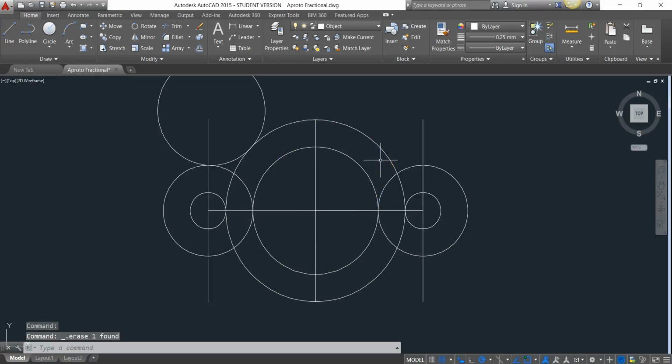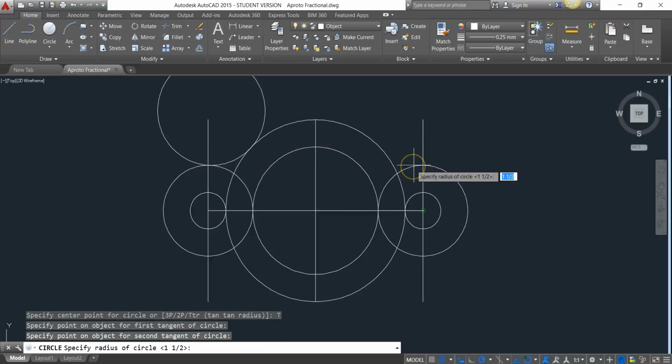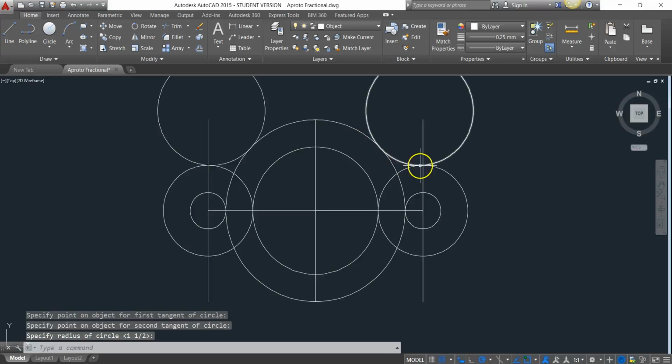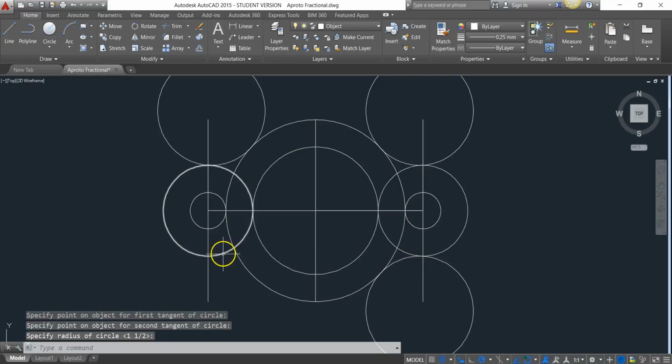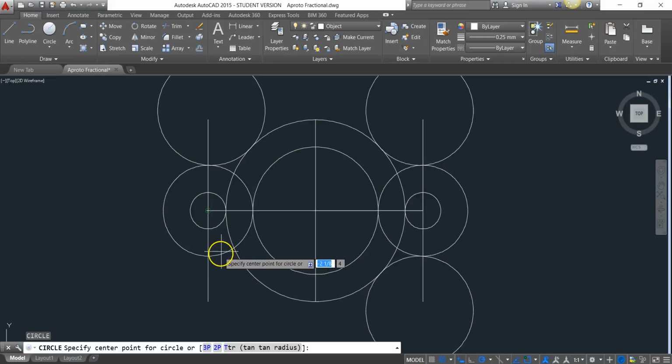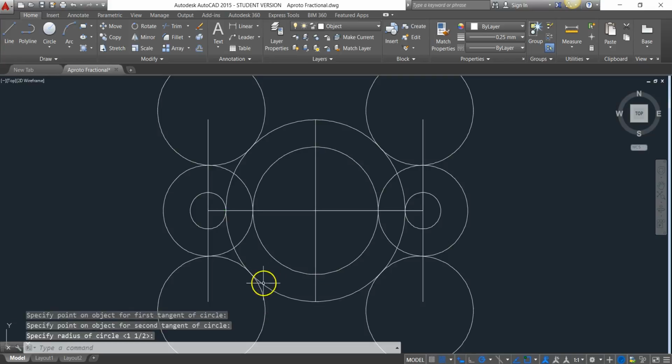So even though it doesn't really matter where you're placing your tangent points, because it's going to kind of move and adjust to make sure that the circle that you're creating, like this circle, is only touching this circle and this one at one point with a specific radius. But it does help to go ahead and put these in a very similar location to where the arc's going to be. I'm going to hit enter, T, and then I'm going to select, and then hit enter, and same thing. I'm going to select where my tangency is going to be. Here and here, I can hit enter because it's already set for 1 1/2, and then now I can get through the whole process of trimming so this drawing looks a little bit more like the drawing in the book.